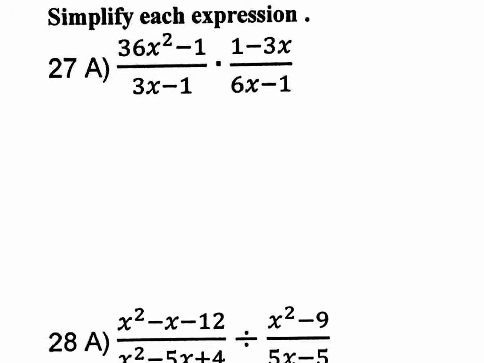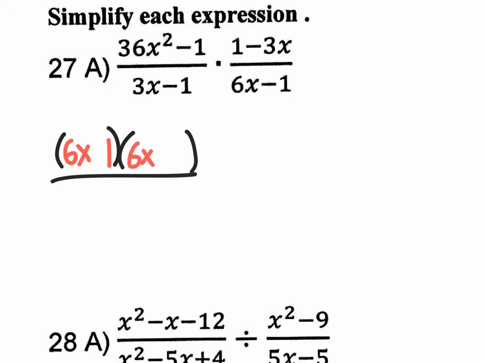fractions. So on the numerator, 36x squared minus 1. What's the square root of 36x squared? 6x. What's the square root of 1? 1. So the square root of 36x squared is 6x, the square root of 1 is 1. Now, of course, what signs belong in there? If this last term is a minus 1, could it be positive 1 times positive 1 to give you a minus 1? No. Or negative 1 times negative 1 to give you a minus 1? No. One has to be plus, and one has to be negative. That's right. Plus and minus, or minus and plus. It doesn't even matter. Anyways, we factored the top.